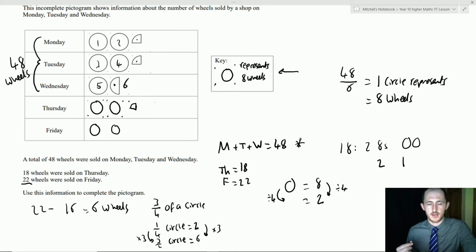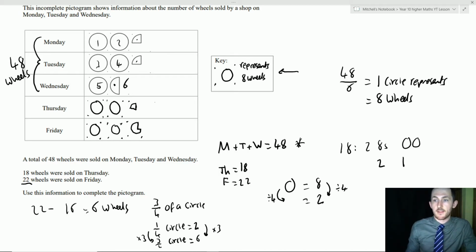Anyone can't see why? Makes sense. Okay. So again, there are a few of you that aren't using the chat. It's okay. Don't be shy or anything. There's no need. So we need to draw 3/4 of a circle. So that's going to look like... you might be able to draw better than me, but it should look something like that. And let's add the little dots for these 4 bits. Okay, that's it. That's the complete pictogram.